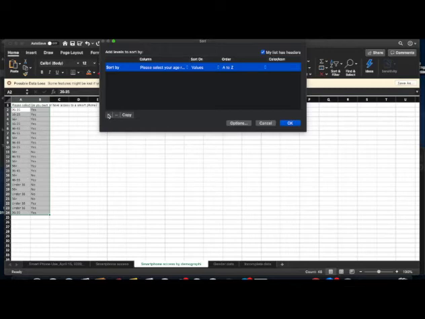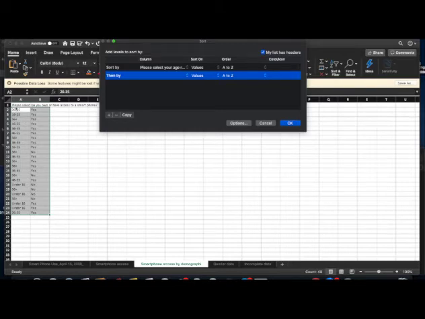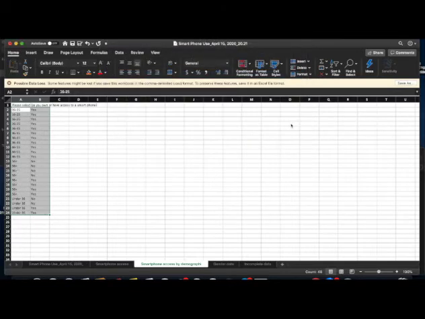I'm going to click the plus sign so that I can add that extra level of sort. Basically, if I have a bunch of 16 to 25-year-olds who answered the same, they will then be sorted by whether they said yes or no. So I'm going to sort by, do you have access to a smartphone, value A through Z. Okay, so I'm going to say okay.